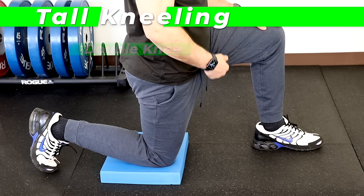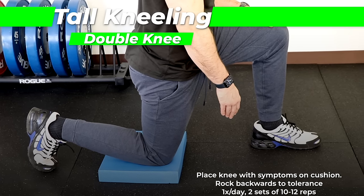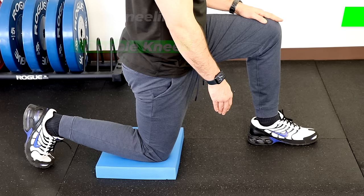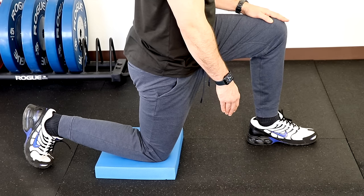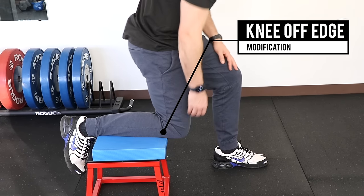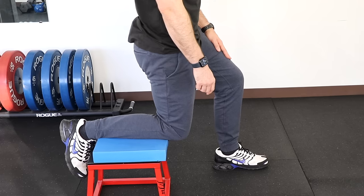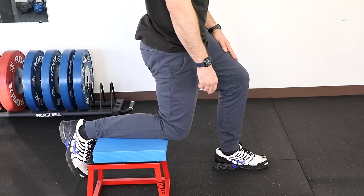A way to increase this would be a tall kneeling position. With the surgery knee down and most of your weight into your other foot, you're going to rock back as far as you feel comfortable, and then return to the starting position. Again, one time a day, two sets of 10 to 12 reps, with the goal to increase the range of motion with each rep. One modification you can do is use a small bench or pad so that the front part of the knee where your surgery was is off the surface, so that compression is not directly on it, which may be more tolerable initially. You would just sink back to create that knee flexion — the same rep scheme applies, but this way you take the compression off that direct area of the surgery.